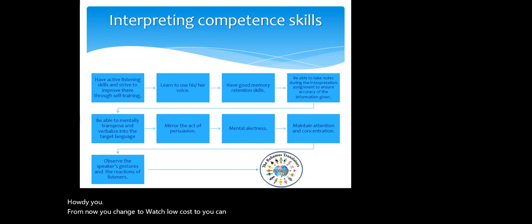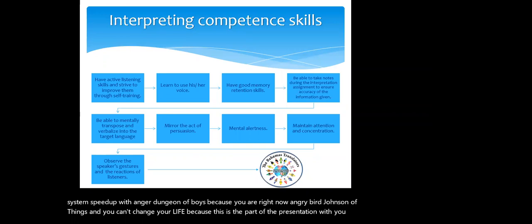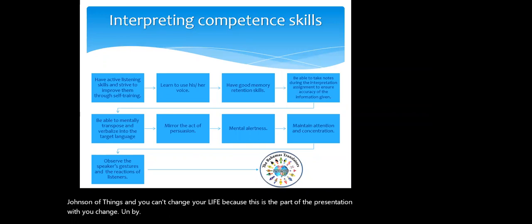If the speaker that you're assisting speaks with anger, then you change your tone of voice because you are right now angry. But if the person is just laughing or giggling, then you can't start changing your voice, because this is the part of the presentation when you change your voice to convey not only the message, but also the emotion. Also, it's very important that you have good memory retention skills.